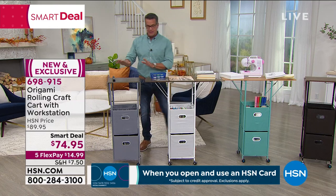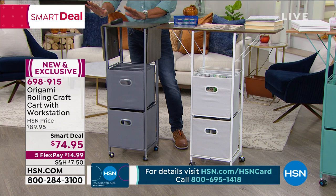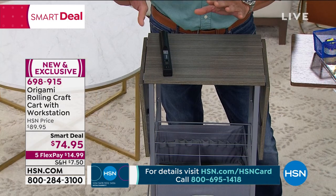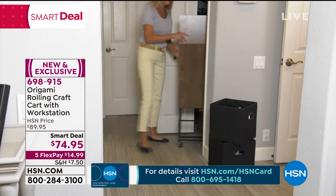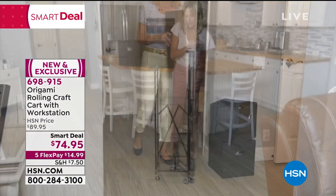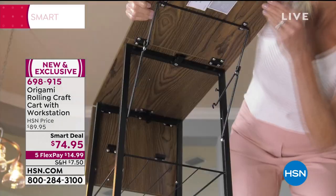And I love the fact that, and I'll show you this one, the sides fold down so you could easily just put this into a corner. You could put a lamp on it and just let it be a part of your furniture until you want to turn it into something else. You could store it away in a closet because being origami, it will fold up flat, which is a really, really great deal. And it gives you a dedicated workspace.